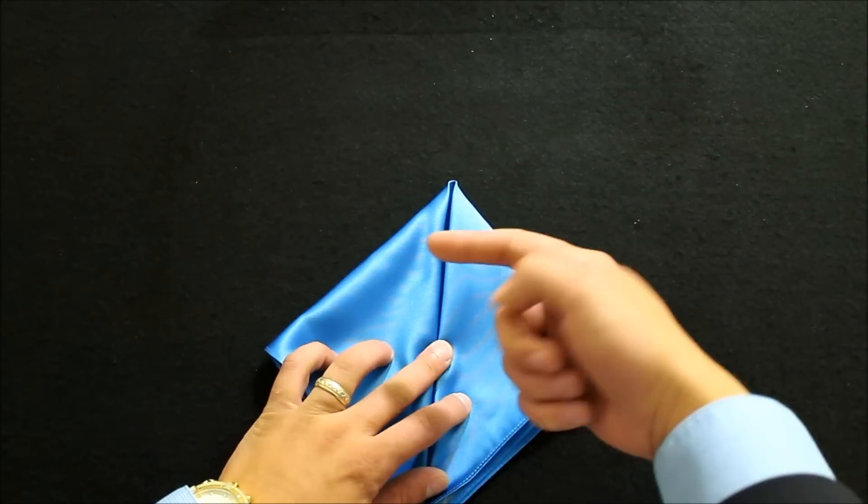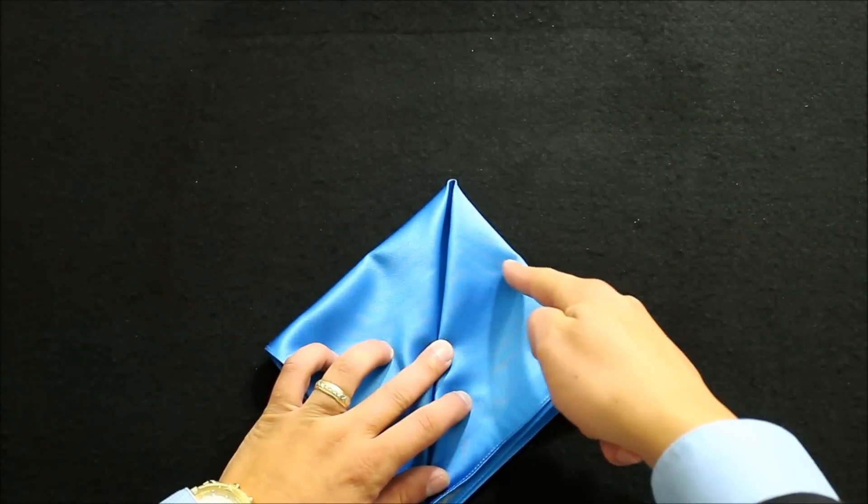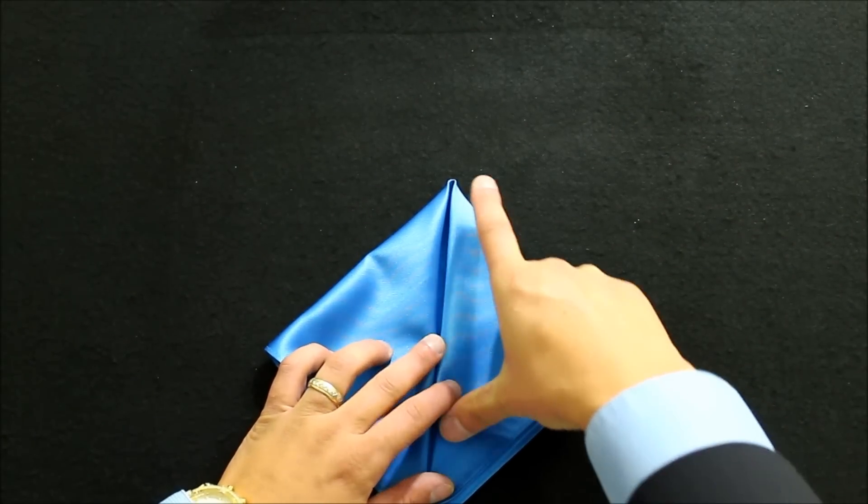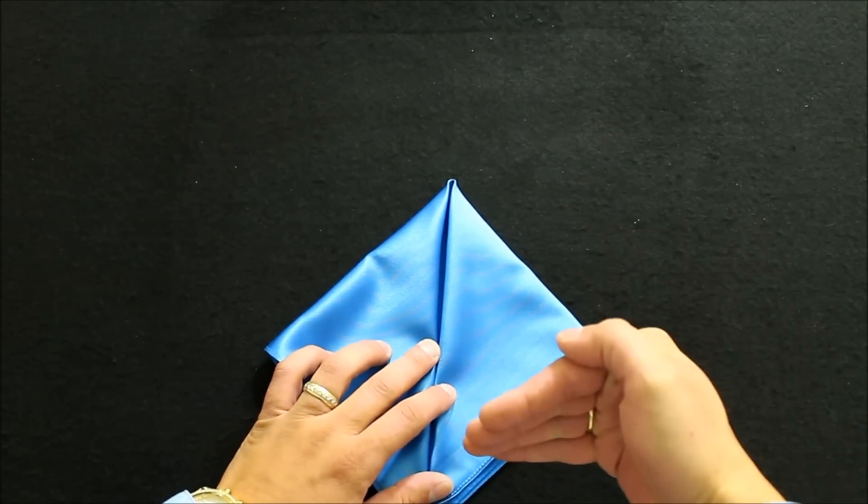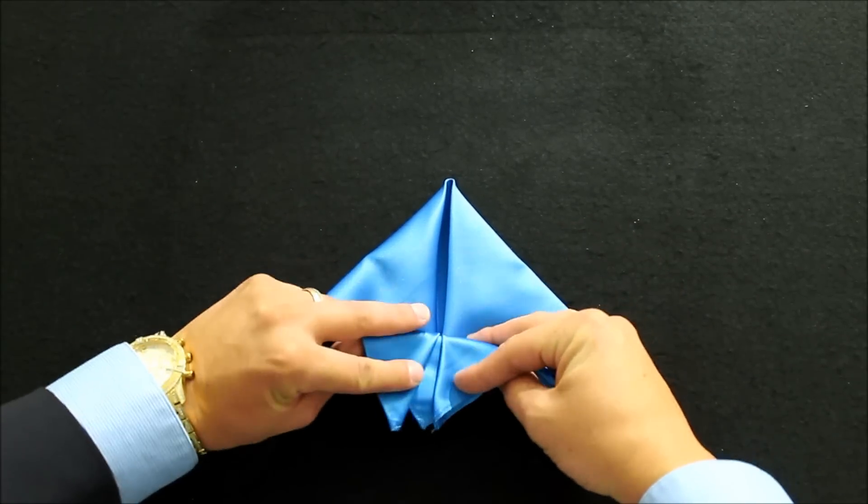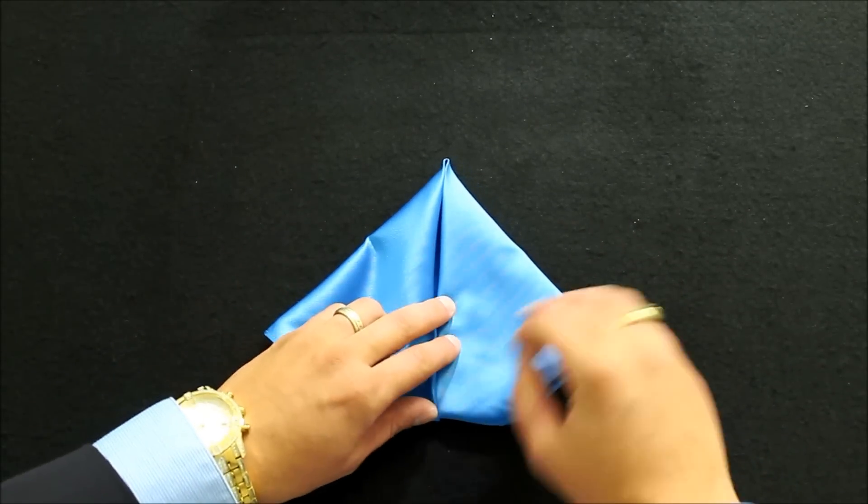So keeping in mind that just about this will be showing above your pocket, and the depth of your pocket, so keeping in mind that you don't want your pocket square falling down, and from here we're going to just tuck the remainder underneath.